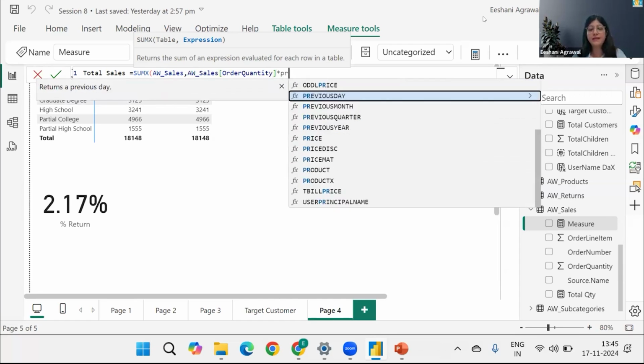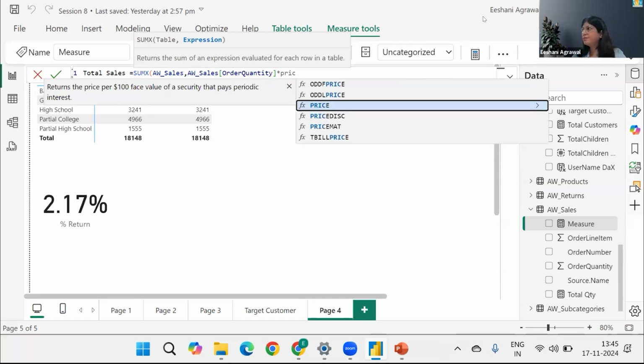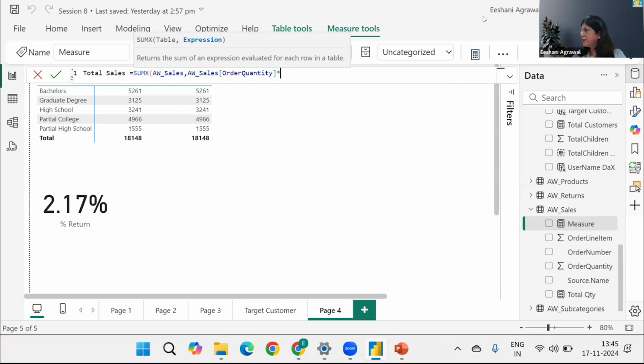So when I type in price, am I getting the column? No, I'm not getting the price. Why am I not getting the price? Because it's not in the AW Sales table. It is not in this table, hence it is not bringing it up. Anything that you write from this table will come up over here in the expressions.